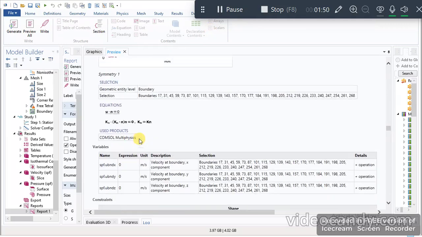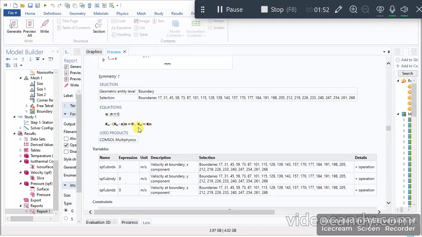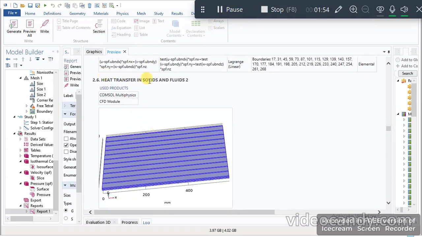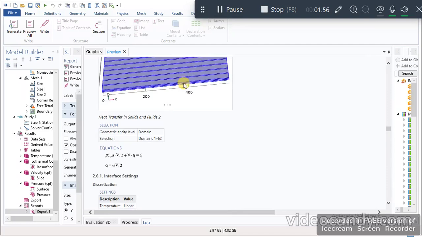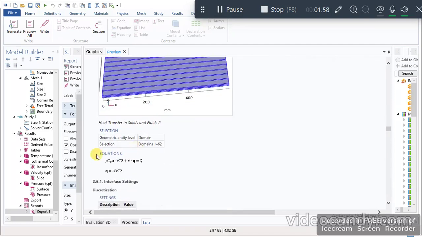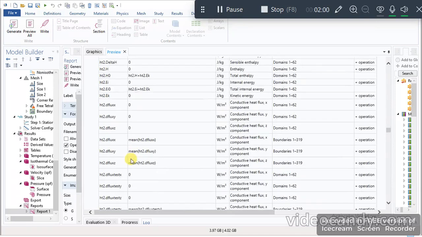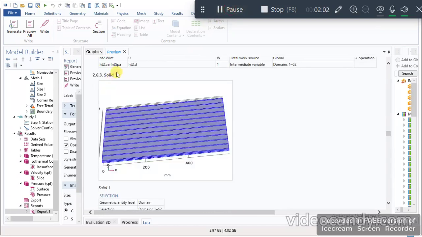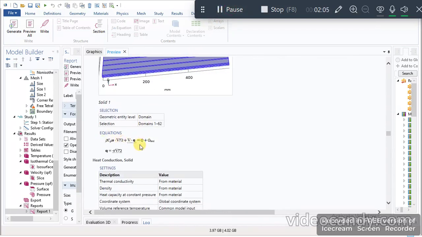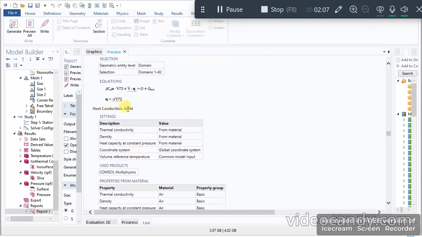Symmetry, the equations used at symmetry, heat transfer in solids and fluids module, background running equations, solid part, background running equation on solid parts, heat conduction in solids.